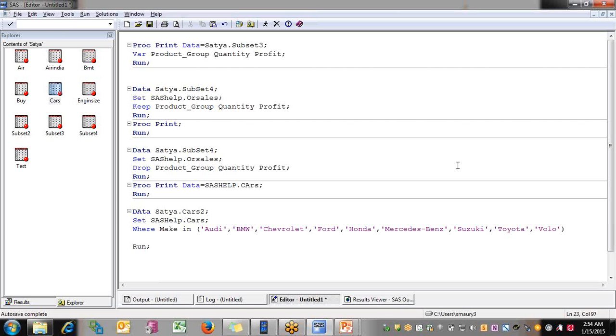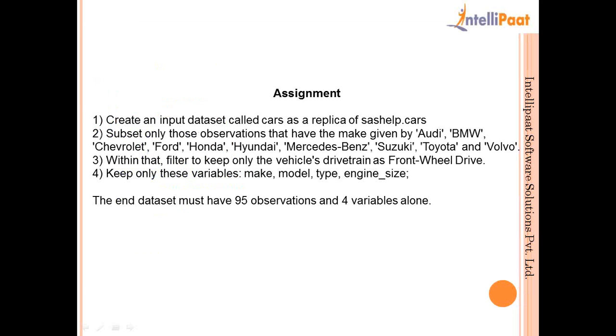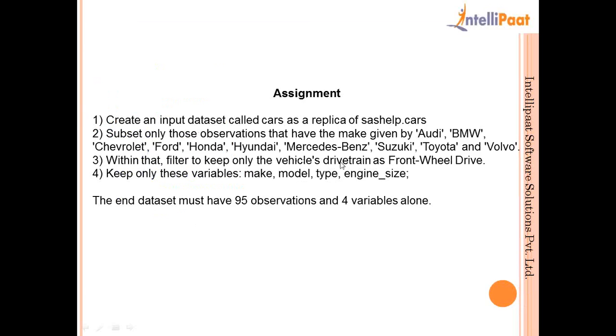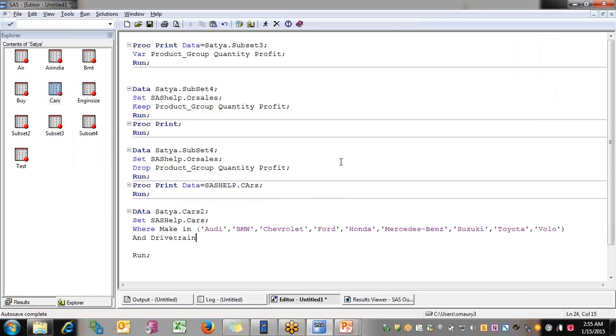So I will have to write the next condition, and drivetrain, I guess drivetrain is one of the variables here, is equal to front wheel drive. I will have to write this in exact case.